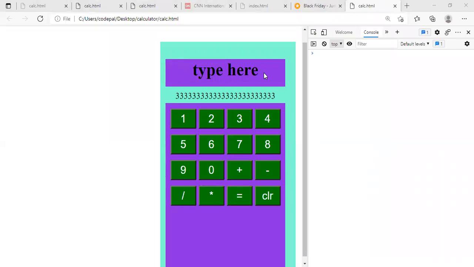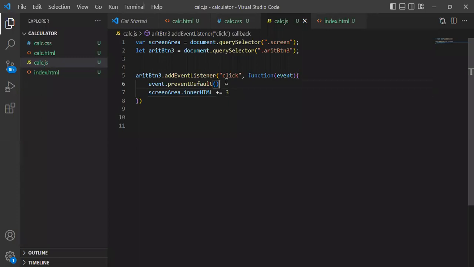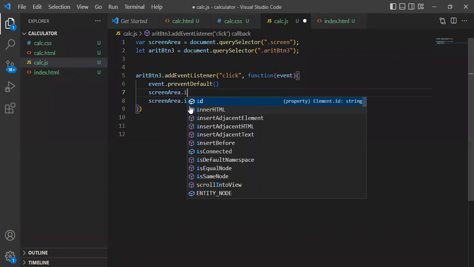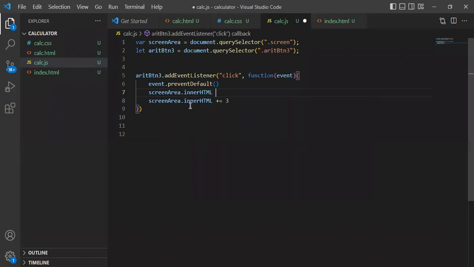So let's go back to our code, because that is what I clicked, 33333. So the first thing that I want to happen is, when we click on our button 3, we want screenArea.innerHTML to first of all become empty.